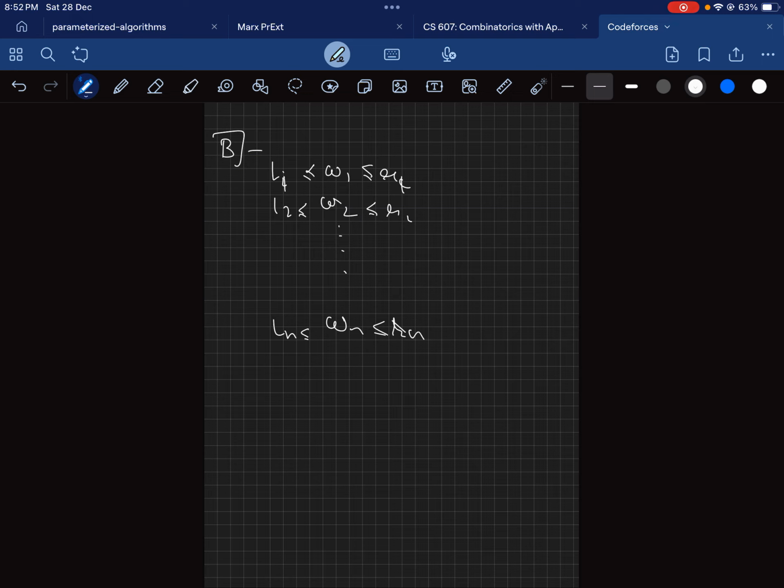What we have to determine in this question is, for each impression, whether that impression can be unique.